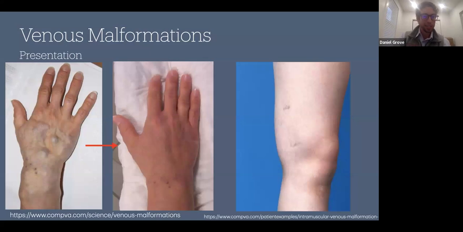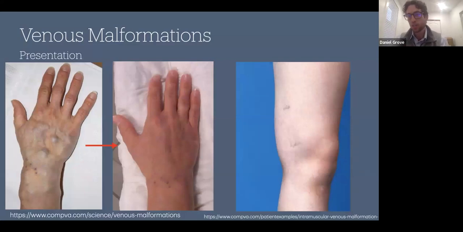For example, on the dorsal hand here, you can obviously make out the venous abnormalities. And another good way to know if it's a venous malformation, other than using visual perspective, is what I like to do in clinic too, which is use gravity to your advantage, right? So varices dilate with gravity. If it's on their hand, I'll have them put their hand down by their ankle, and you'll see those varices dilate. And then when you have them raise the hand above their head, those varices drain. So that's how you know these are veins, and then you're dealing with a venous malformation.